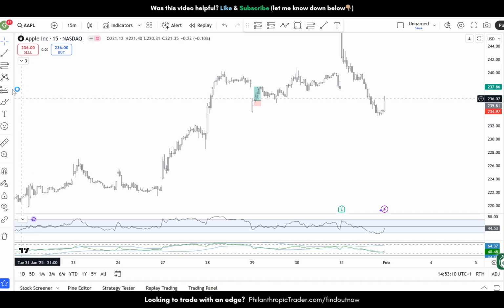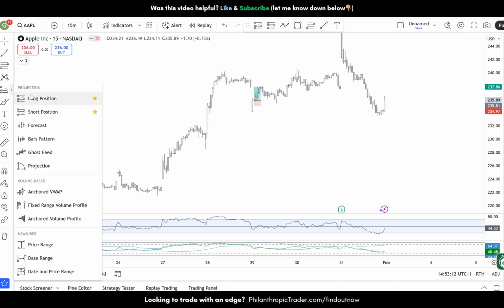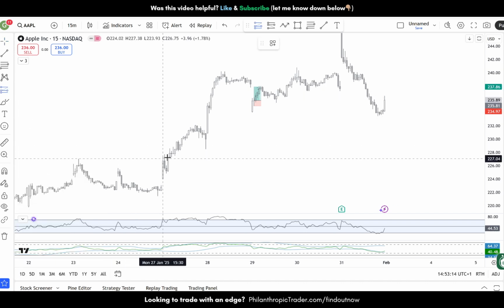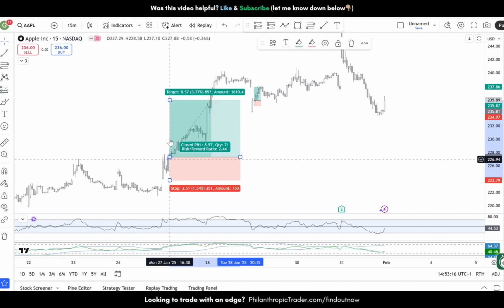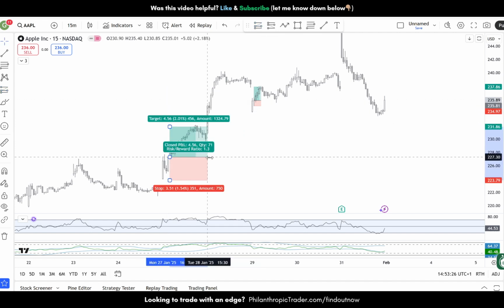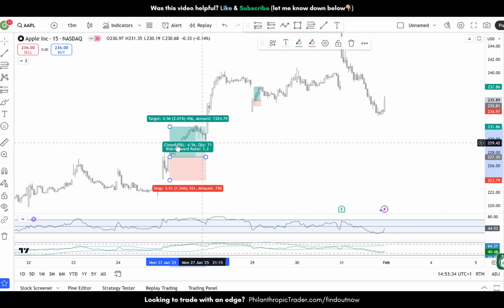So let's say here we see that the price shoots to the upside after the open. When does the market close? It's about here, something like that. So that's a nice profit, right? During the day you're just in the trade, and then you also close out the trade before the market closes.